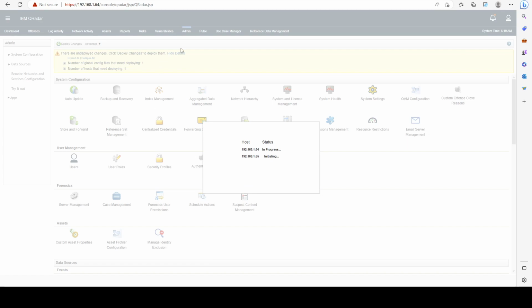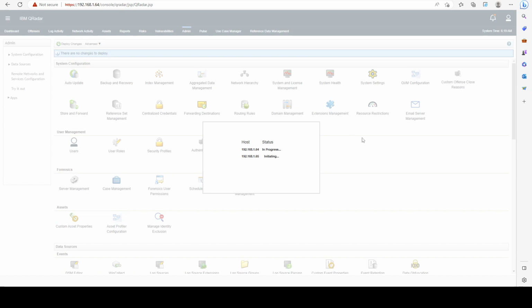And I know I talked about this in a previous video about the network hierarchy, but basically I recommend, again, to map your entire local network in network hierarchy. And basically what happens is each address that you put in network hierarchy is considered your local address.